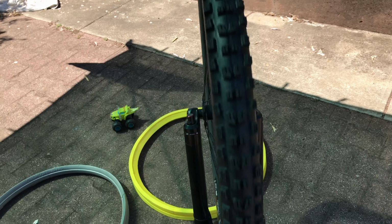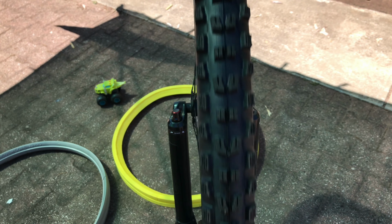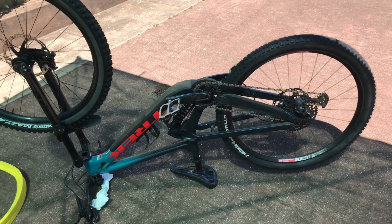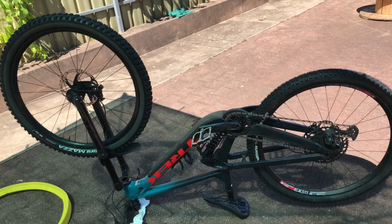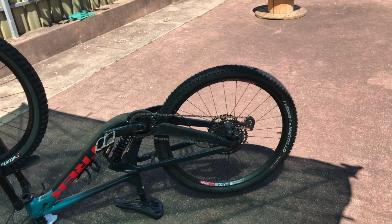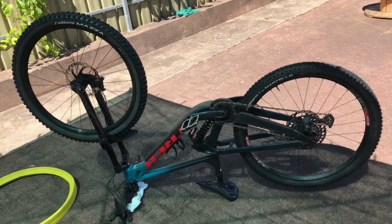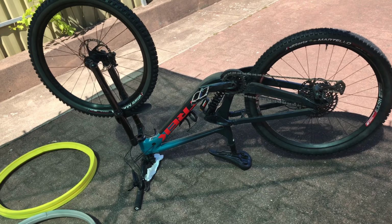Both spinning quite true. I got a little bit of a ding in my back wheel, just needs a tickle up. Front, same story, just runs like a dream. Pretty straight, little tiny wobble in there. Might be the tyre, might be the rim. But have a look at these wheels. They just keep going and going. This is why I love the Bontrager wheels so much. Front one, I didn't give it a big nudge. Still spinning, no worries. Back one, that'll spin till the sun goes down. It's so impressive how good these hubs are. The rims aren't great. The Bontrager rims definitely aren't great.